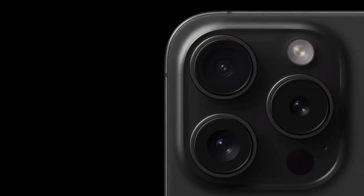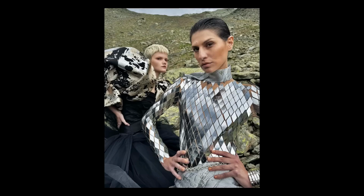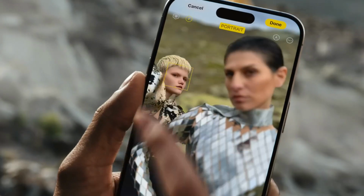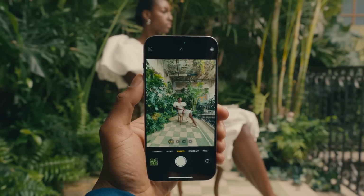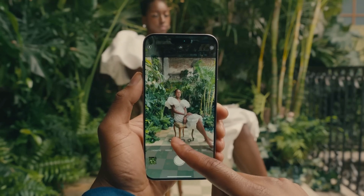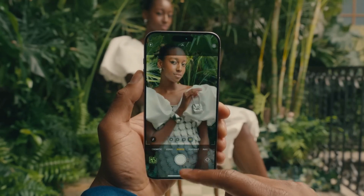Now, for the software side of things, most modern phones have 48 megapixel cameras but provide 12 megapixel shots. With the new iPhone 15 Pro, you are getting 24 megapixel shots by default thanks to this new software pipeline by Apple. It takes a 48 megapixel full sensor shot and a 12 megapixel full sensor shot, and then the software takes both of these images and spits out a hybrid 24 megapixel shot.